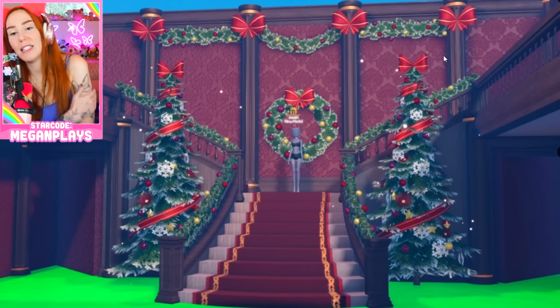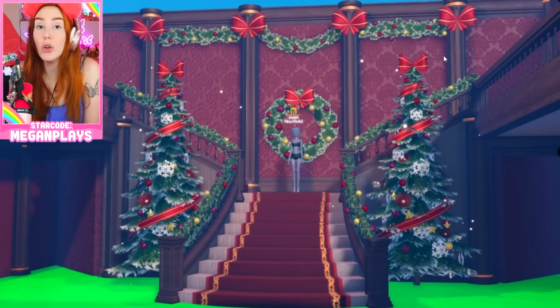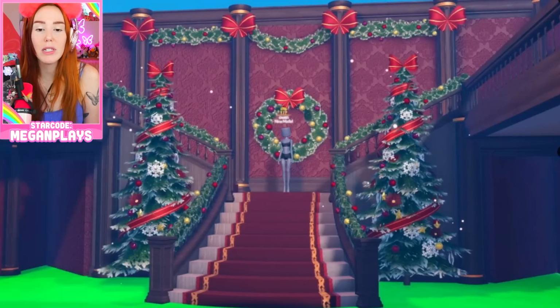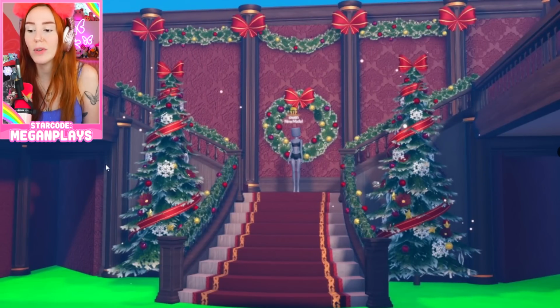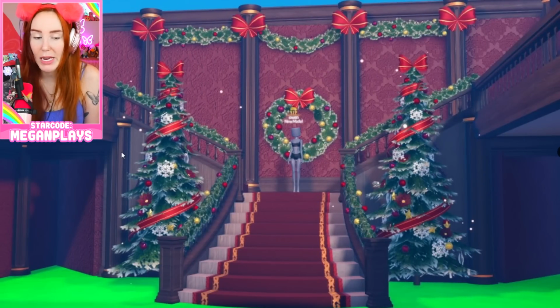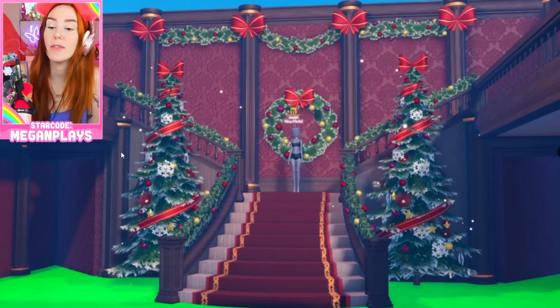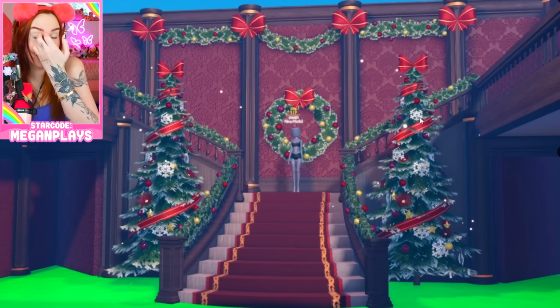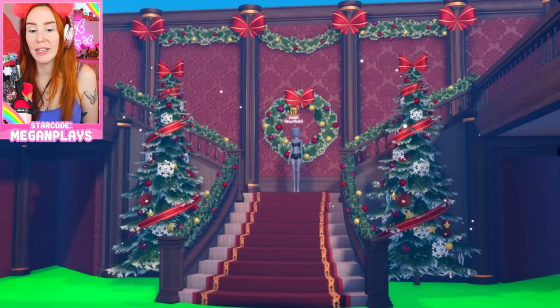So as we can see here, we have our first look at the new lobby in Dress to Impress. The lobby being the place where you wait in between rounds, and it is absolutely gorgeous. Now, what I'm really excited about is they are saying that this is going to be a permanent lobby, which will just be decorated differently for different occasions. So I could definitely see how they would keep the staircase, the banister. This is giving Titanic. Am I wrong? I don't know. But then removing the garland and the trees.